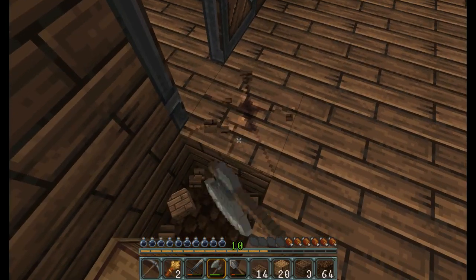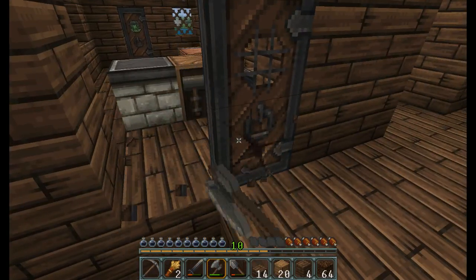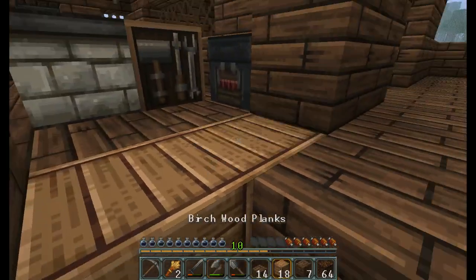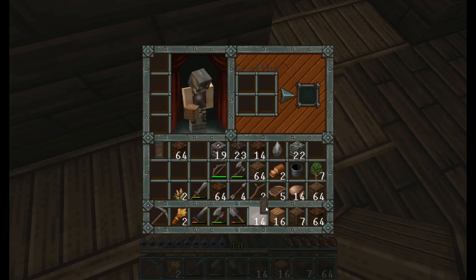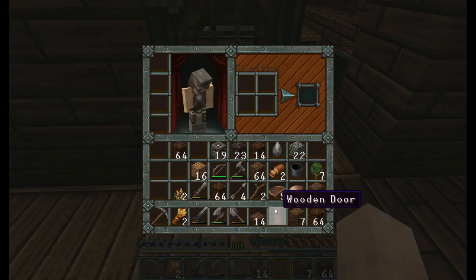I quite enjoy this. Here, I'm gonna get rid of the doors. There we go. Now I can put the doors in. Also, something else. Why?